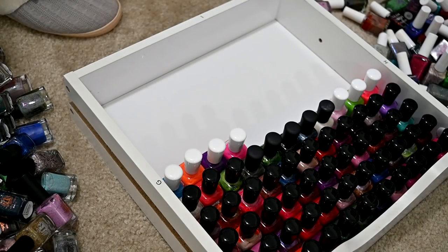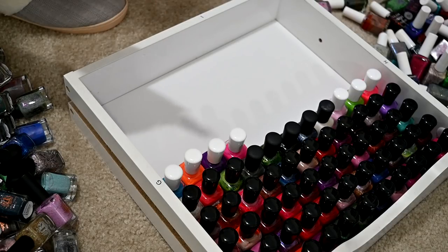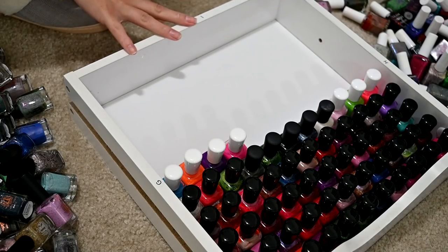My main objective is to go ahead and do the brands that I have a lot of first. That way, if I need more than one drawer for them, I can accommodate that. And I didn't do that last time. Also, I know I'm gonna get comments about not putting them in rainbow order. I get polishes so often that I can't possibly keep my polishes in rainbow order, so I've just kind of learned to live with the chaos. So it doesn't bother me, and I hope it doesn't bother you.